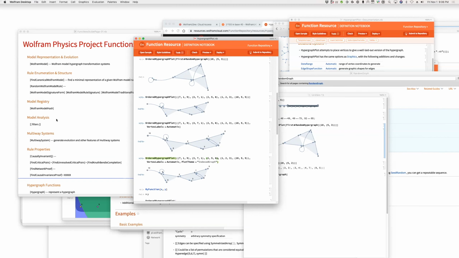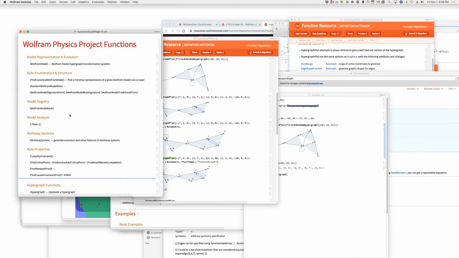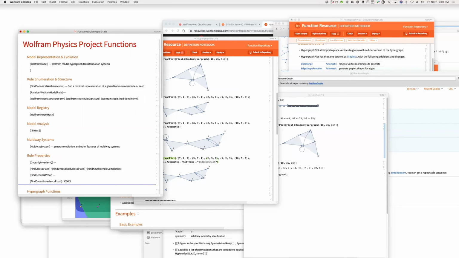Okay. Just a minute. Okay, wait a minute. Visual representation of a Wolfram model rule.